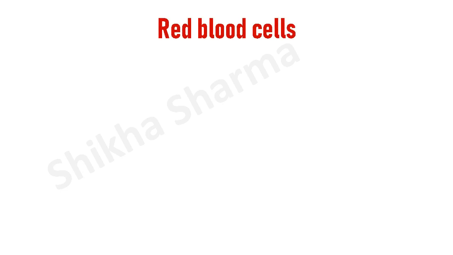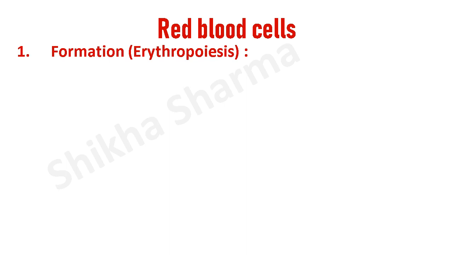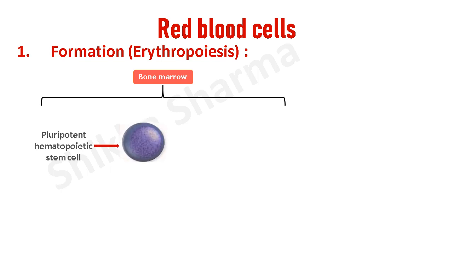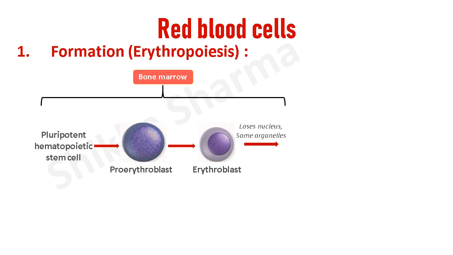Now concentrate on red blood cells. The process which produces red blood cells, erythrocytes, in our body is known as erythropoiesis. They are continually produced in our bone marrow. Erythropoiesis starts with a pluripotent hematopoietic stem cell, which differentiates into a common myeloid progenitor, that is proerythroblast, and then into erythroblast. As the erythroid cells mature, they become smaller, have more condensed chromatin, lose their nucleoli, and their cytoplasm changes from blue to pink.